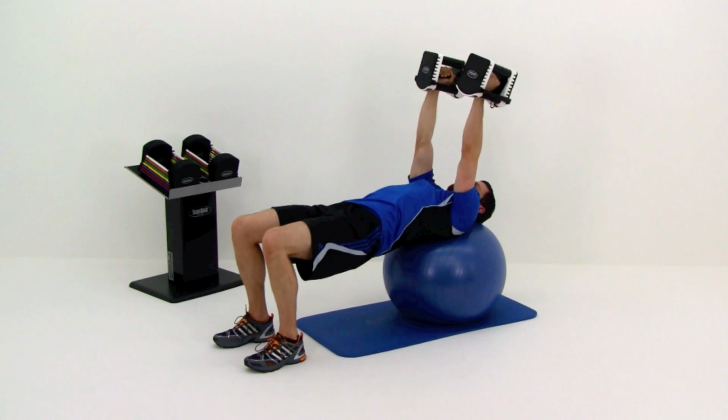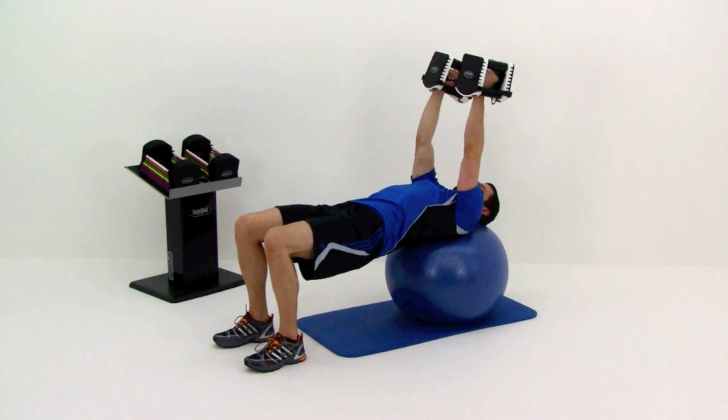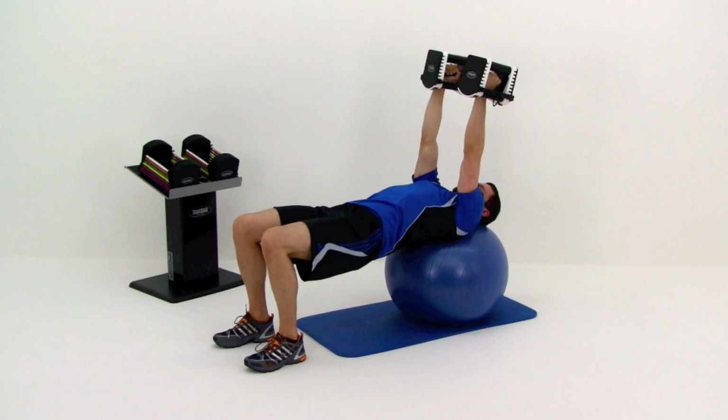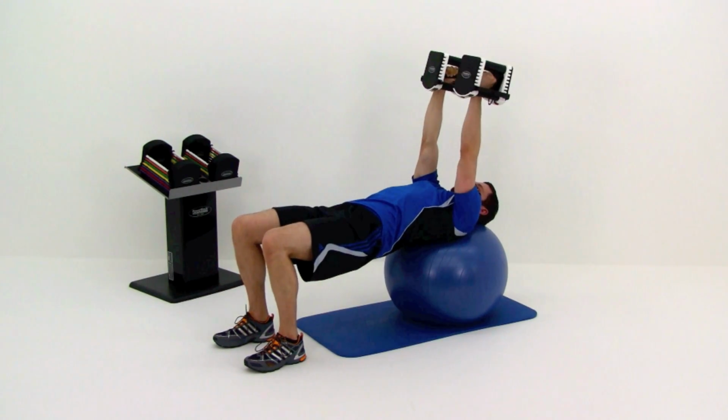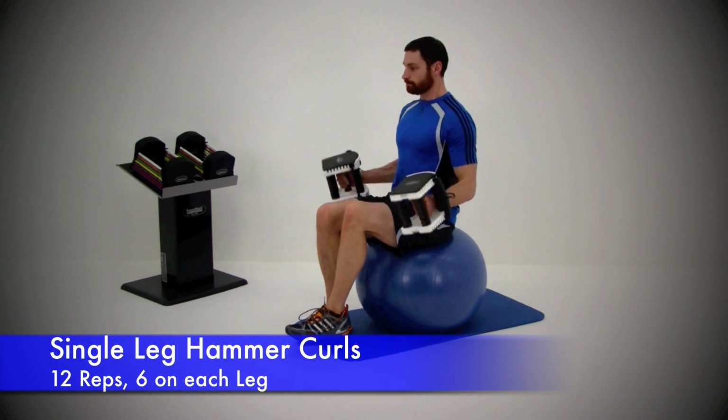We've got two more repetitions on each side. Almost done. One more on the other side. And let it relax. All right, moving on to the next one. This is the single leg hammer curl. Go ahead and sit up on that ball.